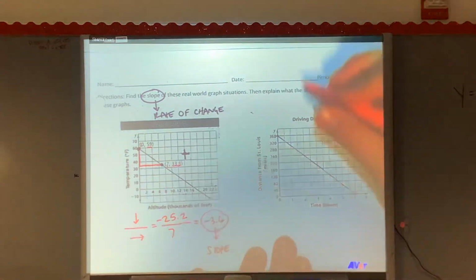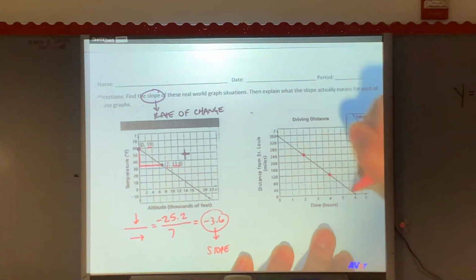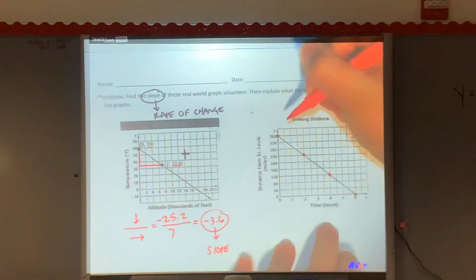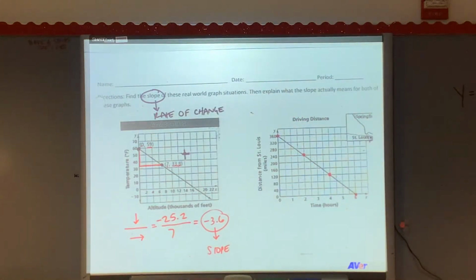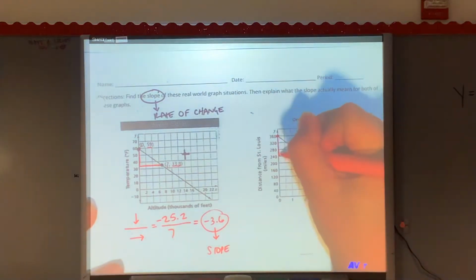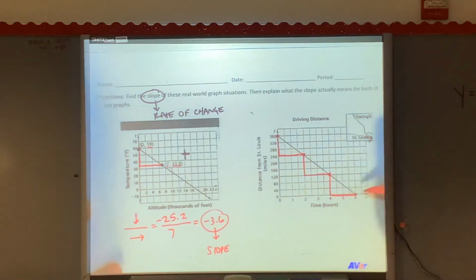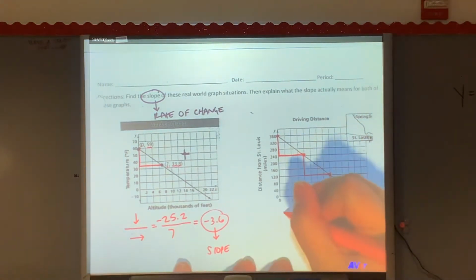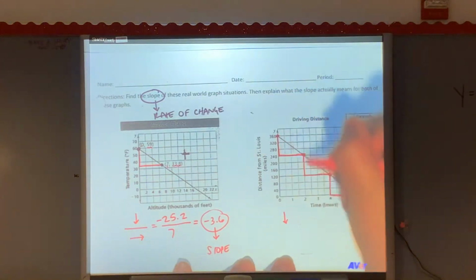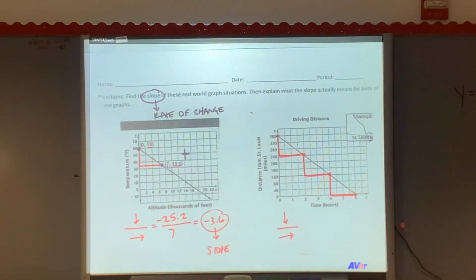All right, let's look at this one. This one is a little bit nicer because it does have some dots that perfectly go through the coordinate plane. All right, so if I'm taking these dots and I'm trying to find the pattern through them, I want you to go ahead and draw the nice little stair steps that it makes in the lines from the coordinate graph. All right, this is going to be our change in y values, which is the down, and then our change in x values, which is the side. And they all are the same, which is why it creates a straight line. And we're going to take those values and try to figure them out.